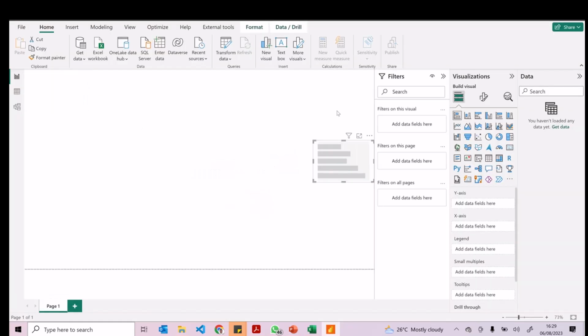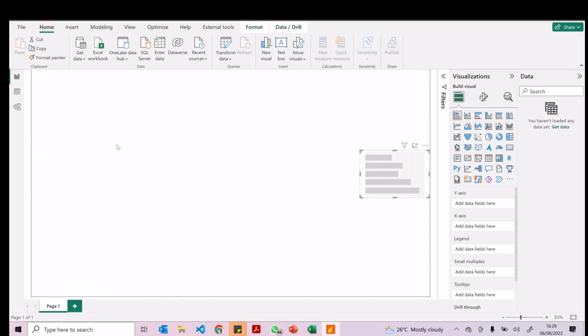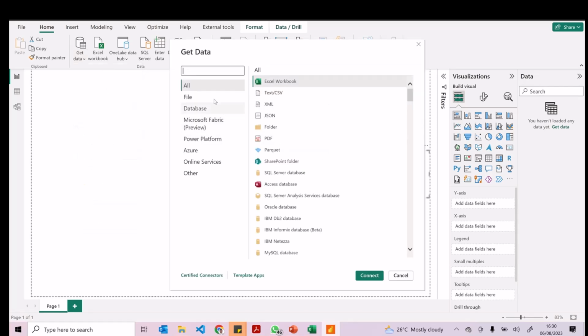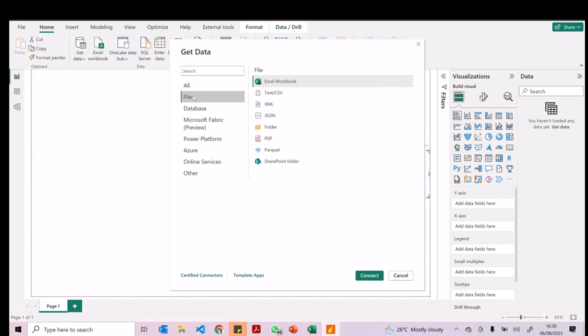Now, let me quickly circle back to the question from earlier around how you connect to different data sources, and this is where you are going to start. Once you launch Power BI, the first place you go is what we call get data. That is where you go to bring data into Power BI. If you click on get data, you see all the data sources that you can connect to in Power BI. You can see the different collections, you can see files. From a file perspective, you can connect to Excel files, CSV files, XML files.